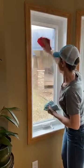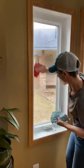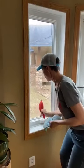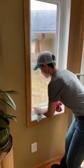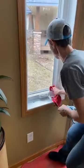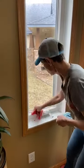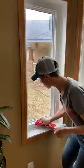Take your wet e-cloth and go ahead and wash off your window. Make sure you get those dead bugs that are hanging down in the bottom crevices — you want to make sure you get all those out, because you're going to put your window screens back up and you're done for the summer.